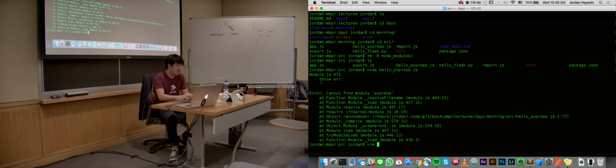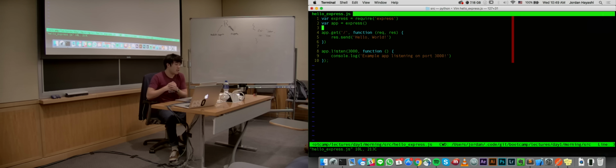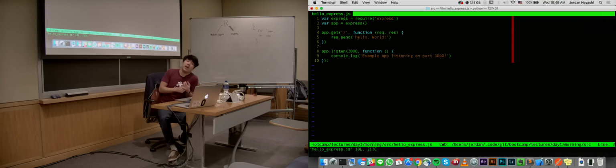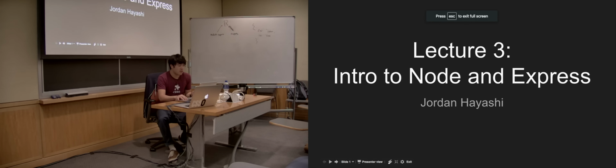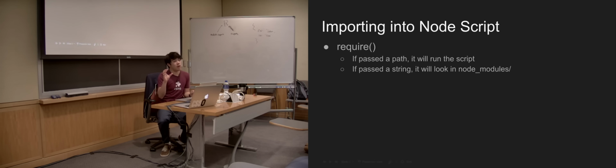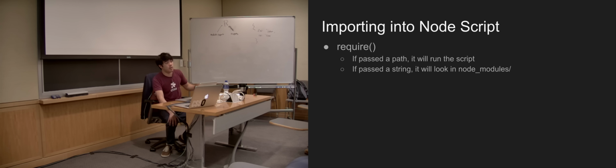So if we look at hello express, what's the first line? Yeah, we're trying to import express. And if you remember require, if you don't give it a path, where does it look? If we pass it a path, it'll look for a JavaScript or some other file within whatever relative path you pass it. But if we pass it just a string like we did here, like require express, it's going to look for a particular folder called node_modules, which is where npm installs any modules for you. And since we never installed express into that directory, or any of its parent directories either, it's going to complain. So how do we go about remedying that?